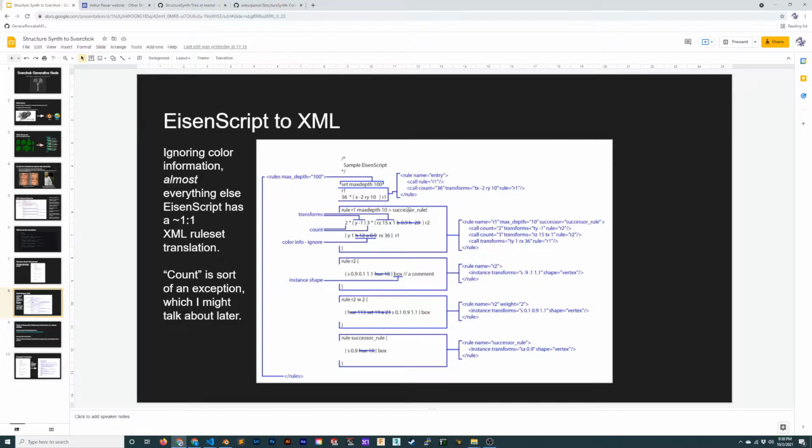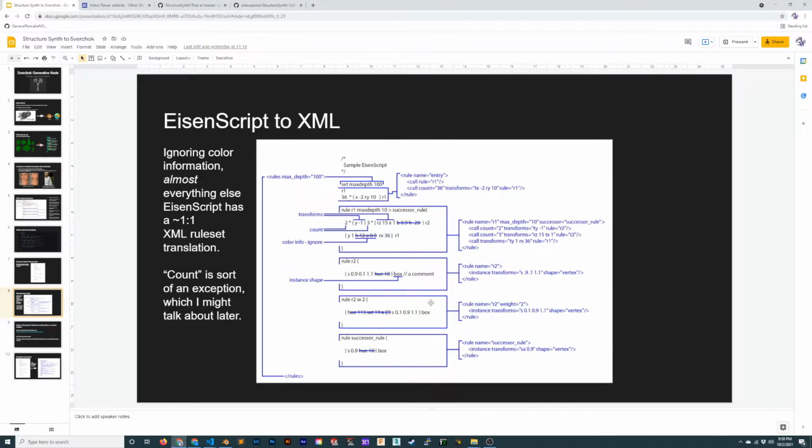You have these successor rules, which instead of using this caret symbol, you just write in successor equals the successor rule name. We'll get to what successors are later. The one thing to note is there are these B, H, and A values, or hue or saturation.